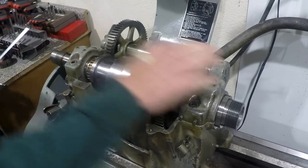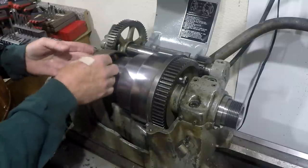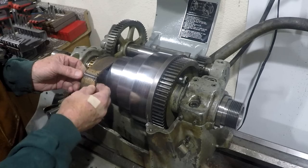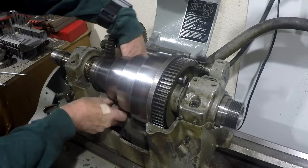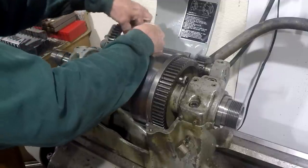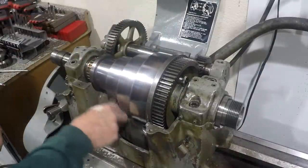We're going to go ahead and take apart the bearing cap. Well, one more thing. If you're going to remove this, you have to get the belt out of the way. If there's two of you, you can just leave it like this and slide it to one side so you have a lot of slack. But with one person, I think it's a little easier to just go ahead and pull the pin on the belt, like so, and then re-pin it later. Just let it hang here on the casting.